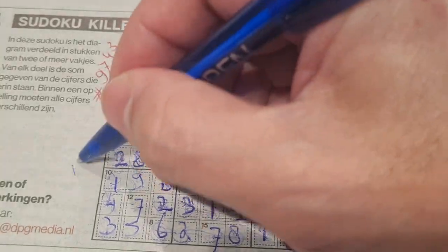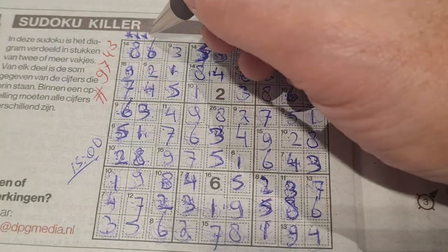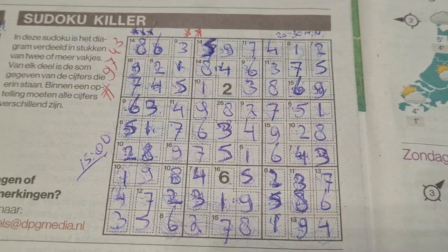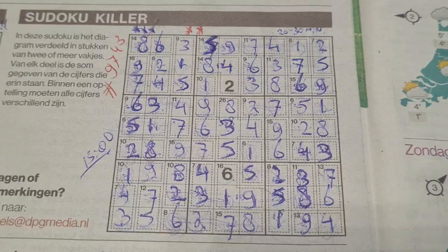Finish in 15 minutes. Well, this one is a very quick one to solve. Is this really a 3 stars? No, let me give this a 2 stars. Not faster than 50 minutes, otherwise it will be a 1 star. But we solve it again, and I like this one. Yes, I really do. Do you think so?